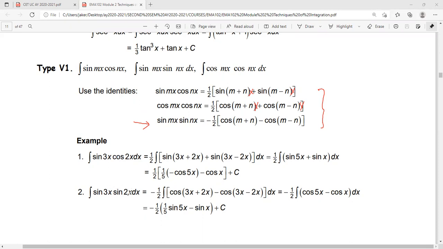function, different angles. The negative 1/2, the cosine of 3x plus 2x minus the cosine of 3x minus 2x. So negative 1/2 integral of cosine 5x. This one is minus cosine of x. So you need here another 5 and you have 1/5 sine of 5x. The integral of cosine here is sine. So it's negative because we have negative in here. That's it. Very, very simple. You just need to add the angles or subtract the angles and recall this identity.